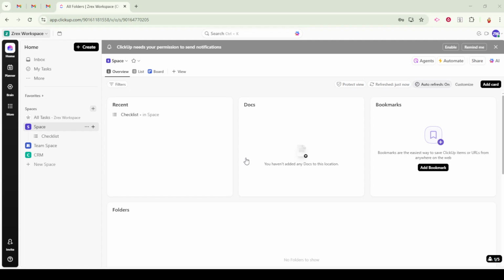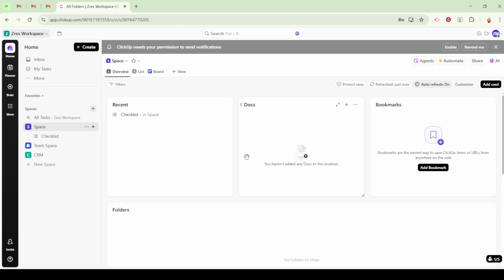In today's video, I'm going to teach you how to create and share public templates in Clickup. Whether you're working on a team project or organizing your personal tasks, using templates can significantly streamline your workflow. In this tutorial, we'll go through each step with clarity and provide tips to ensure you can easily create and share your templates. To begin, we'll start by creating the template you want to use.